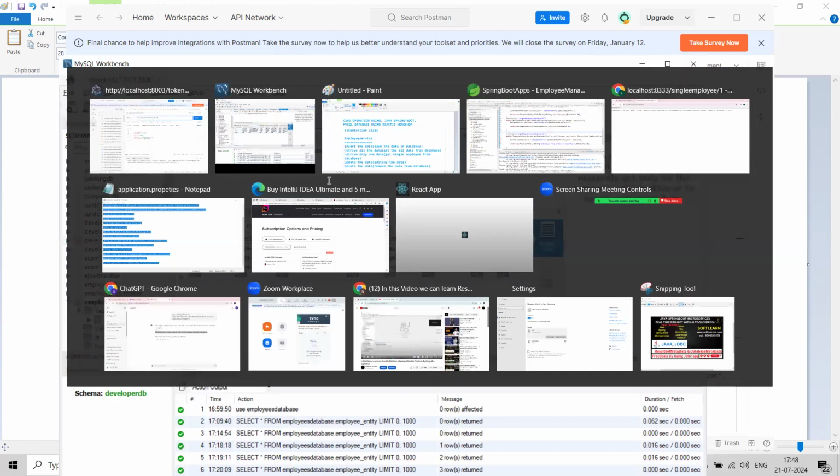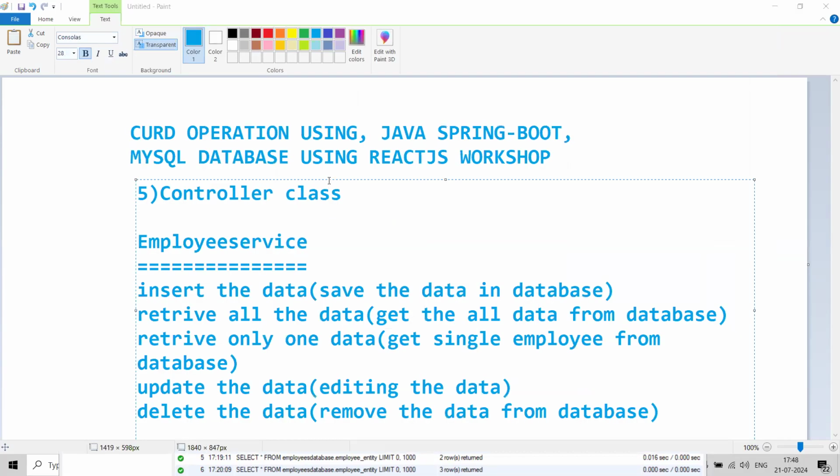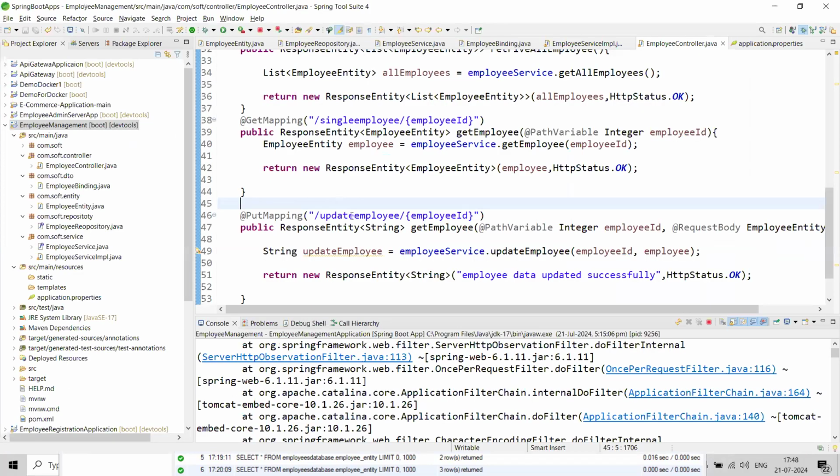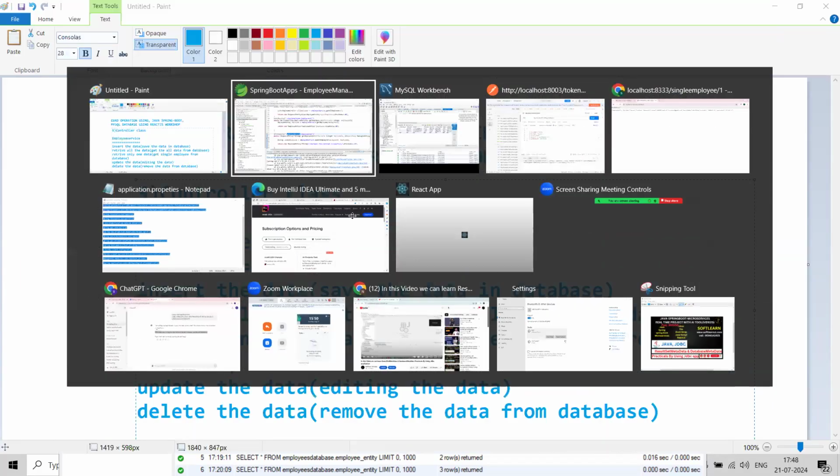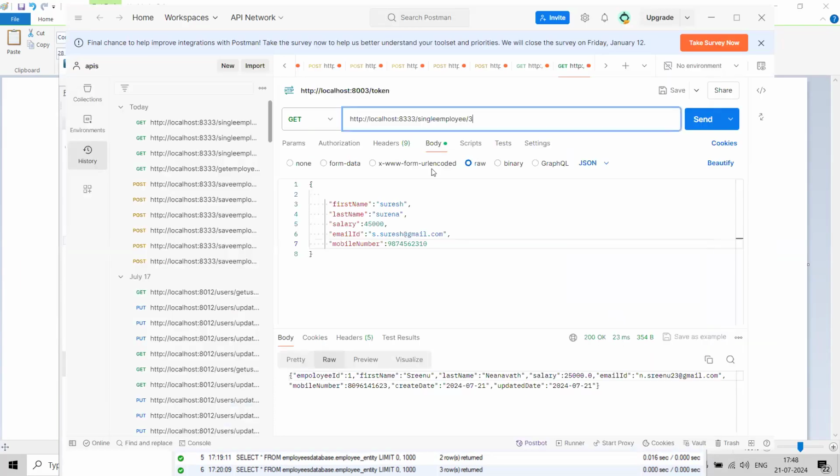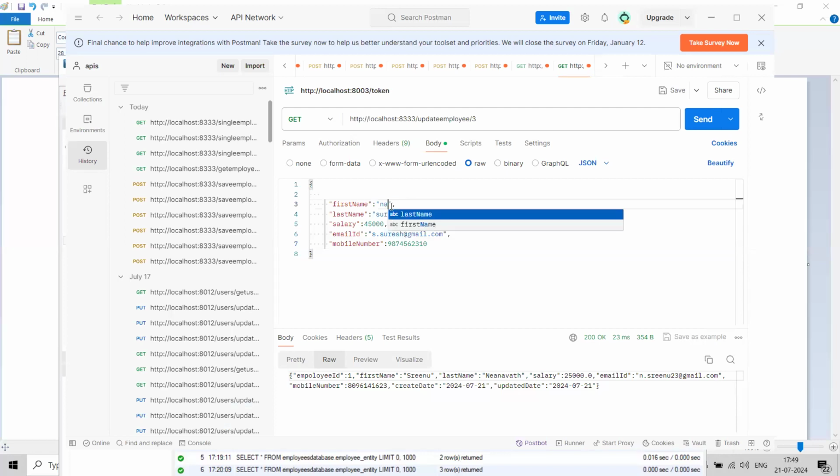And what is my REST endpoint URL here, guys? You can copy it. Update employee. Go to Postman. Control V, slash 3, and I'm going to give, instead of first name, Naresh, right?